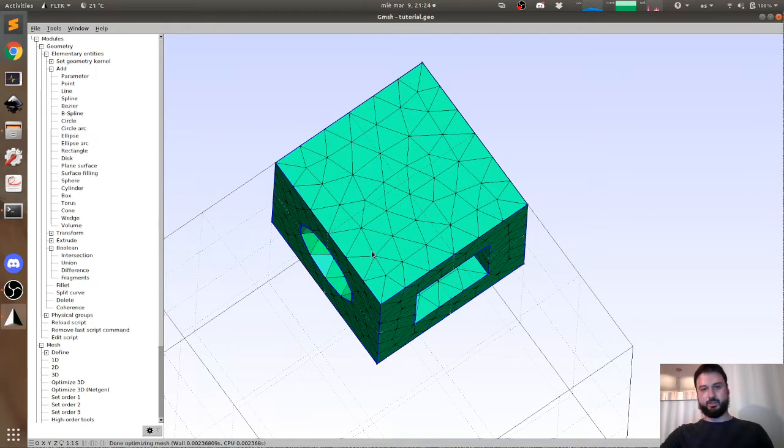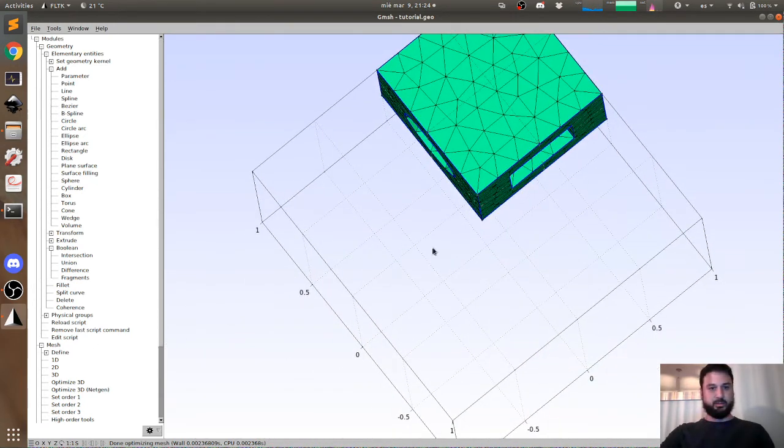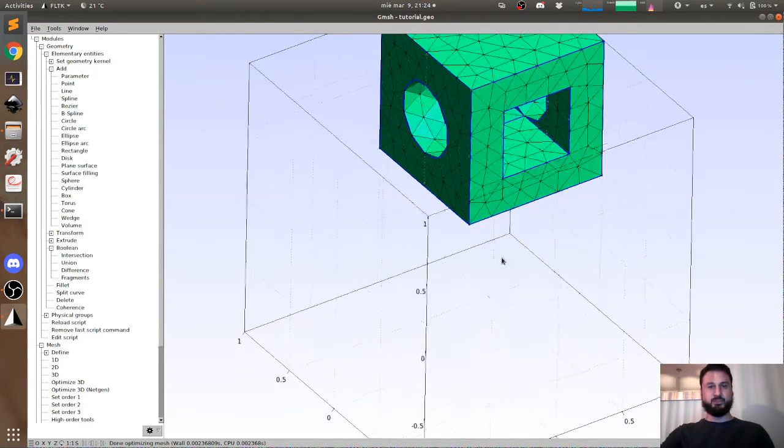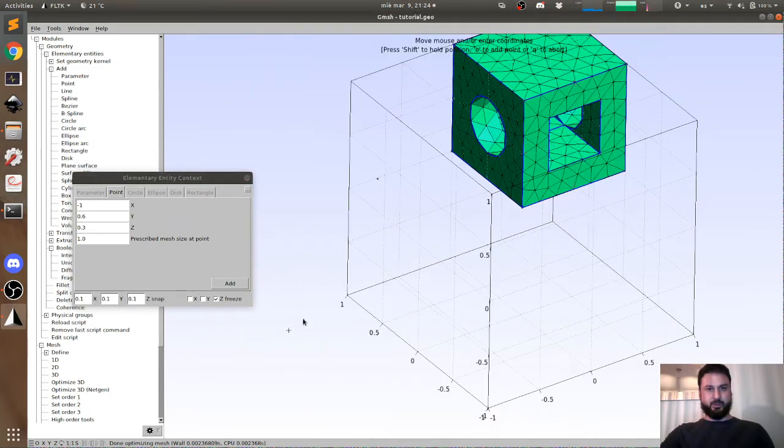So the base is going to be 0.5 and the height is going to be, I'll show you right now. Okay, so let's go anywhere. We're going to do it in the following way. So this is the mechanism we're going to do. We're going to add a point somewhere. Let's freeze the z-axis, and we're going to add a point there, and a point there, and a point there.